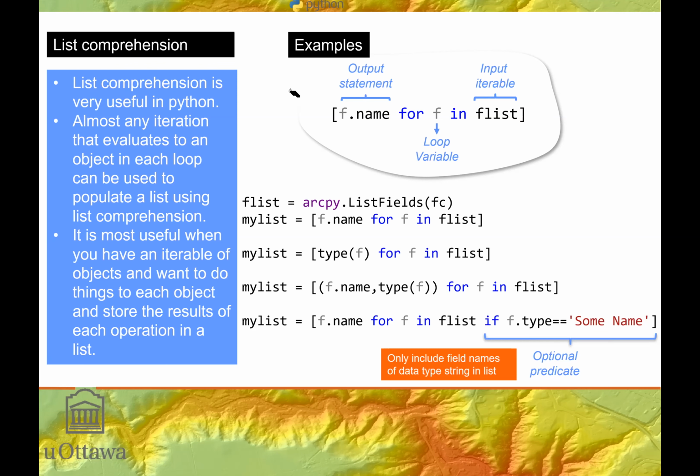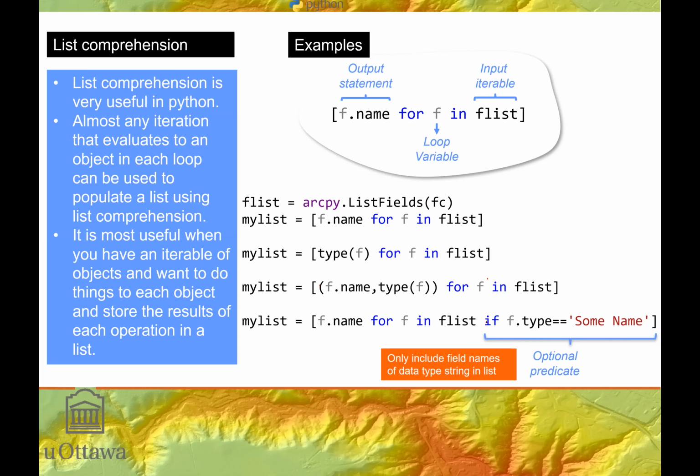So with list fields, I can do a couple things. I can, for example, construct a tuple or anything from the f value here, which is the iterable variable. So I could make each list component of the output a tuple containing the name and data type of the field.